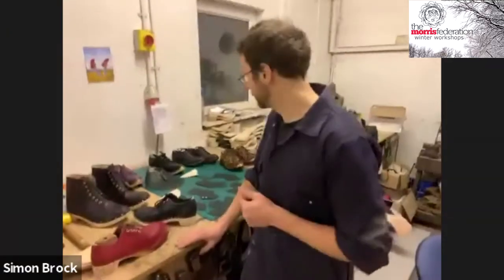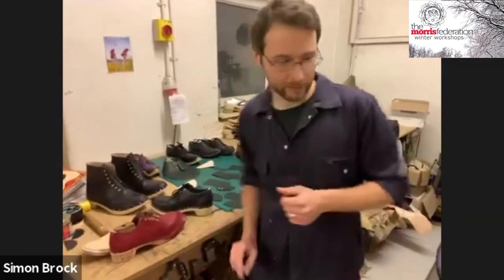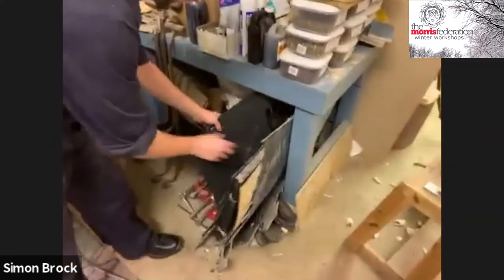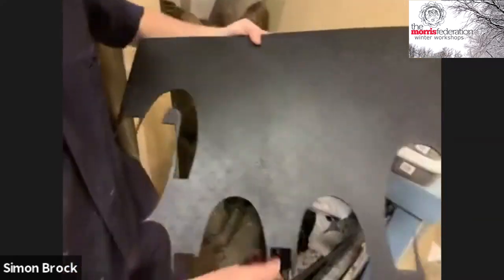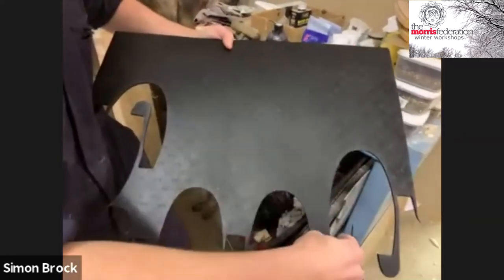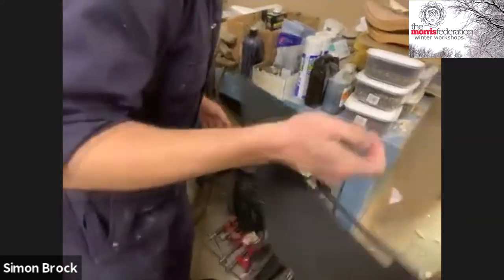Can you just explain about rubbers and irons again, how you attach the rubbers? And somebody asked, they haven't seen irons before, so perhaps you could just show them. Yeah, good question. So rubbers, they start out life as sheets. So this is the stuff, and you can probably see from the sort of ghosts of the parts that have been cut from there that they are cut into these sort of horseshoe shapes, and yeah, fairly good example. There we are.